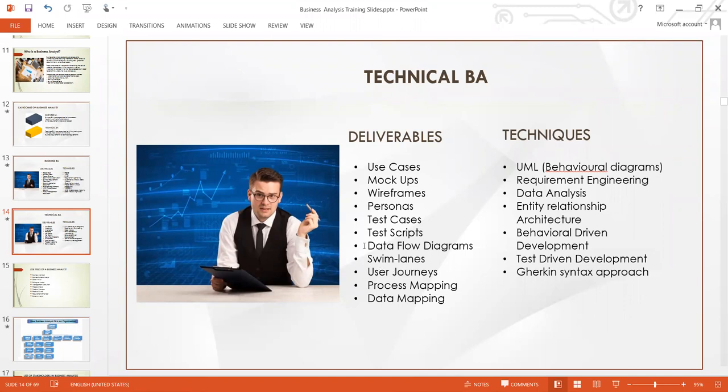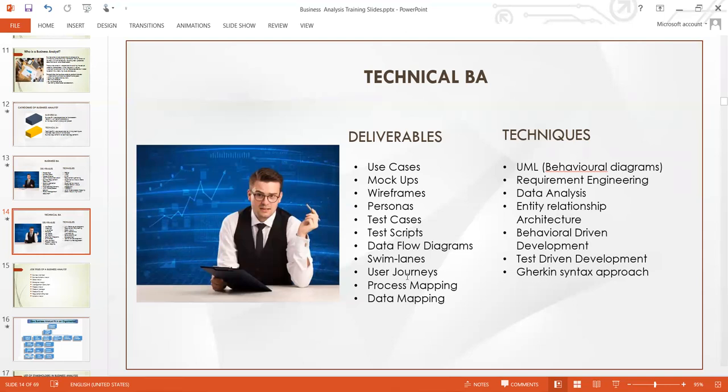If a customer wants to buy a product in your e-commerce, or in Jankara e-commerce, they start from logging into the website and looking at all the product categories. If it's the clothing category, you choose clothing. From clothing, you choose the ladies category. From ladies, you choose ladies suit. From ladies suit, you select a white suit or black suit. From black suit, you add it to the basket. Then you move to checkout. From checkout, you pay, and then you start expecting your delivery. These are the user journey.